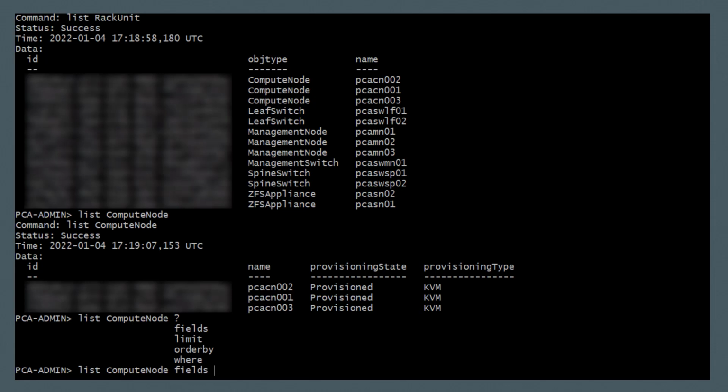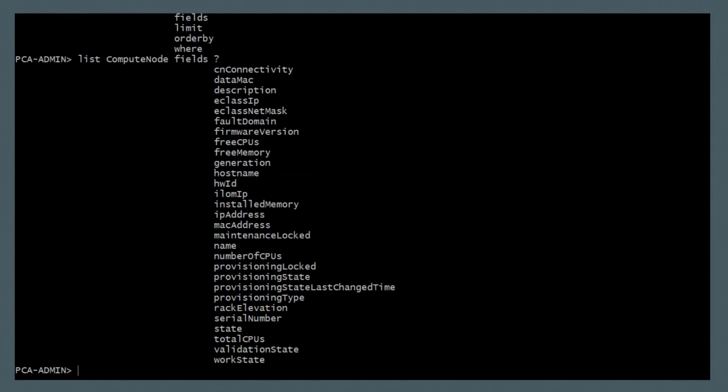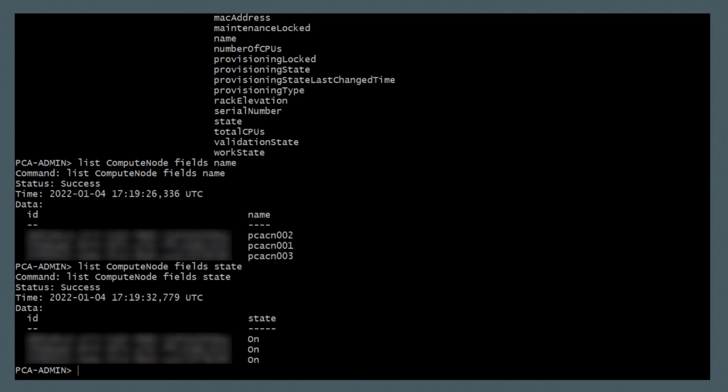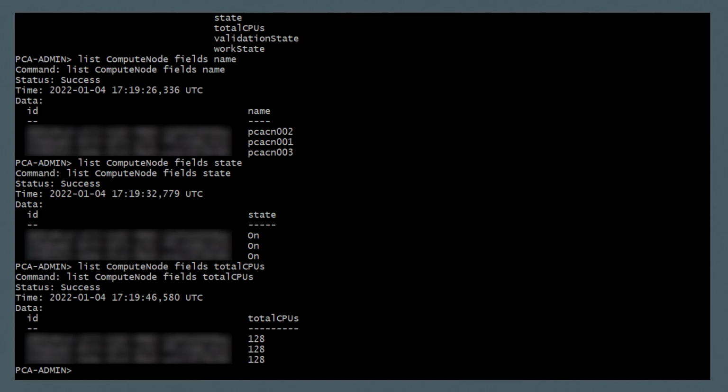The output shows the available fields, which can be viewed for compute nodes.